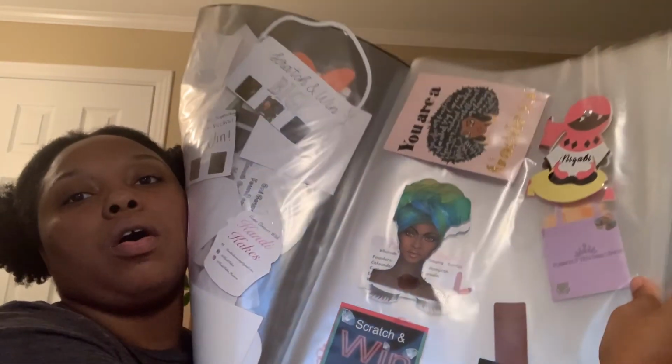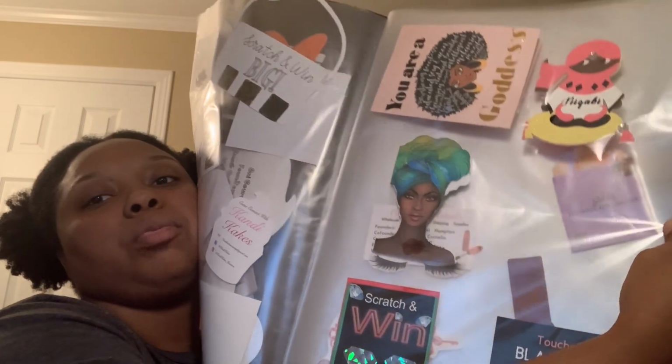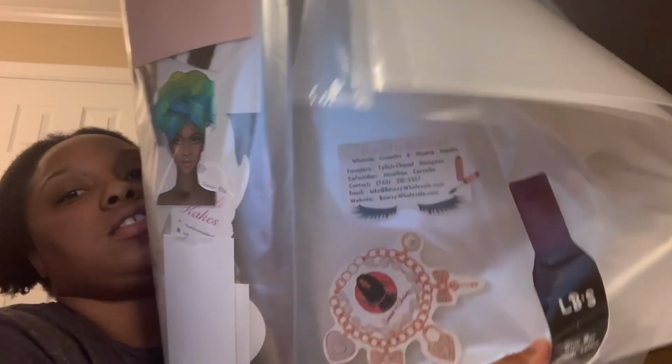These are actually cards that open at the top. I love that one with that blue head wrap on there. One of my favorite things. That one actually went kind of viral on Twitter when I posted it, so that was dope. I got like 3 or 4 sales off of that post. And then here's my most recent page that I'm trying to fill up.